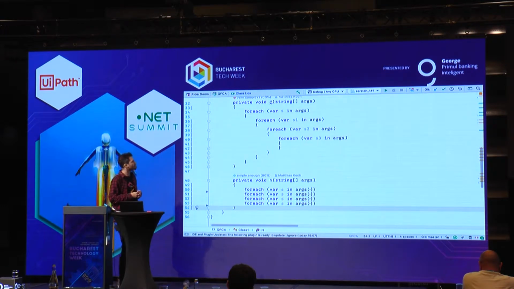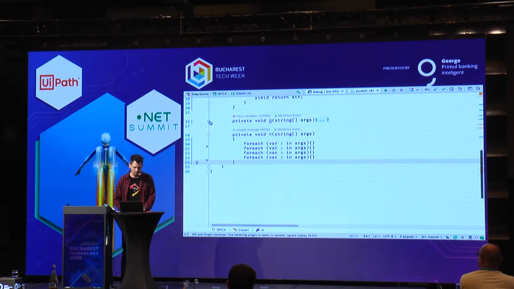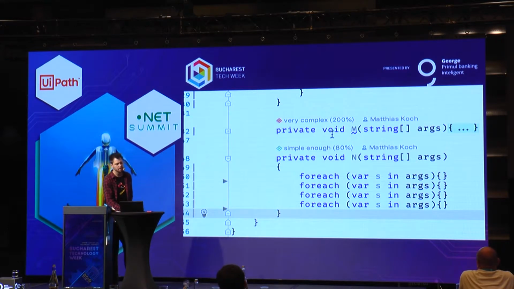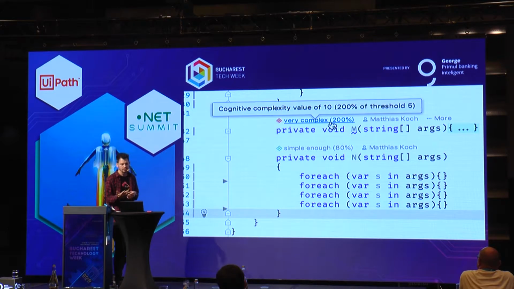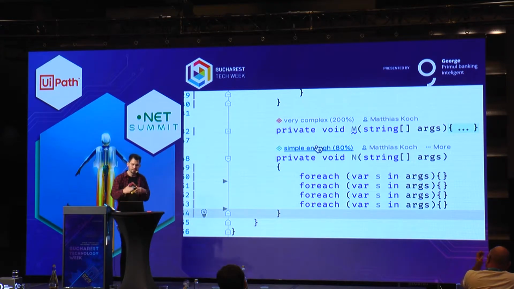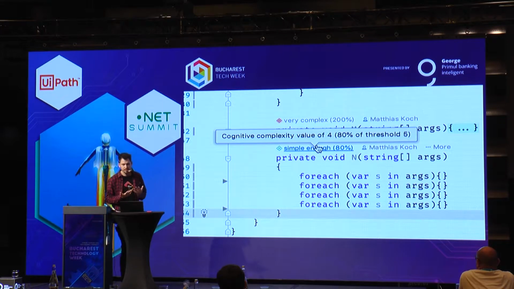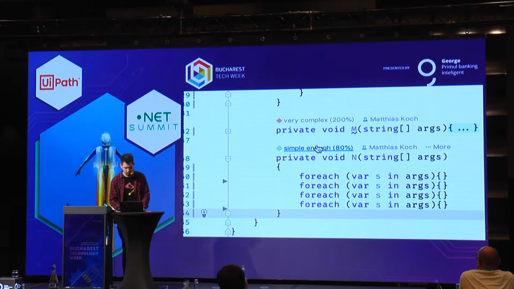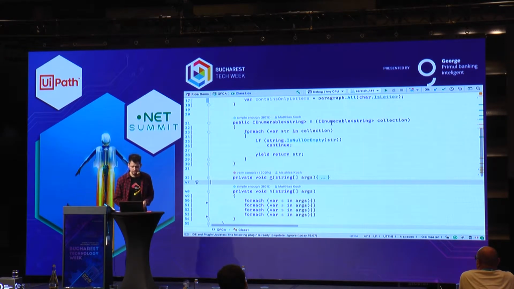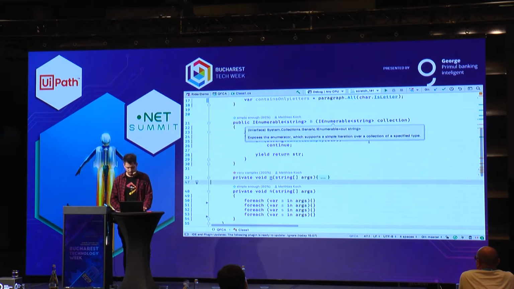And just recently, I discovered this metric called cognitive complexity and implemented it as a plugin. And what you see here, if I just collapse that, is added with a plugin. We can see there are some code vision items again, which say in the first example where it's nested, it's very complex. It's already 200% of the threshold that I've set. Meanwhile, this non-nested way is way easier to comprehend. And that was actually not such a lot of work. So writing plugins for Rider is also quite easy.